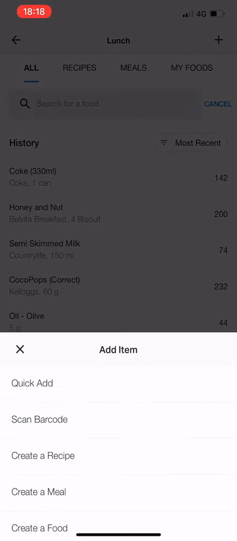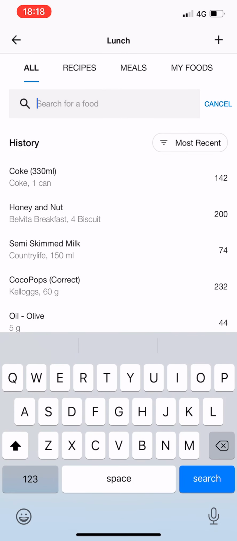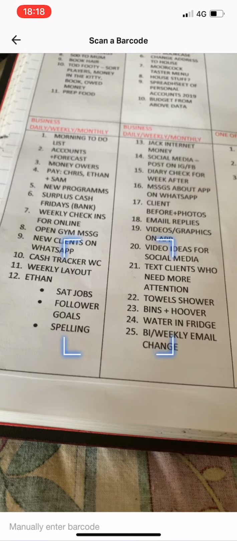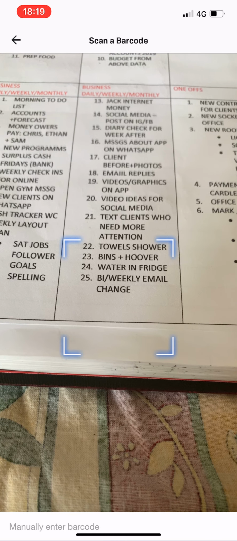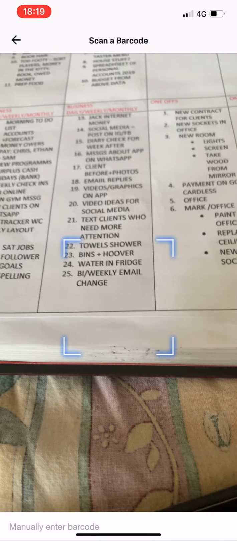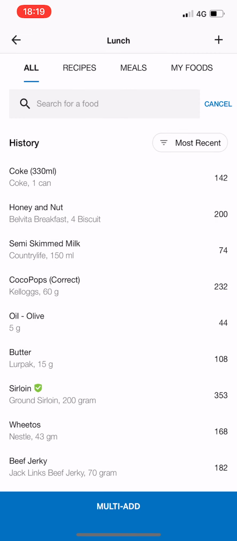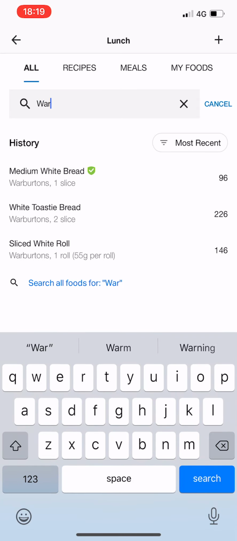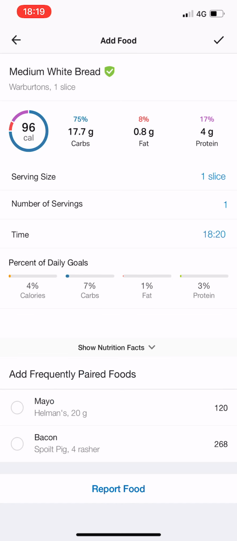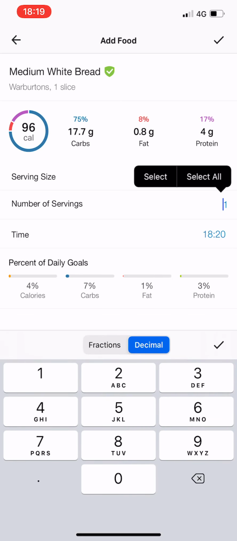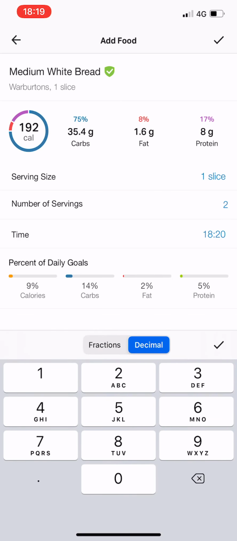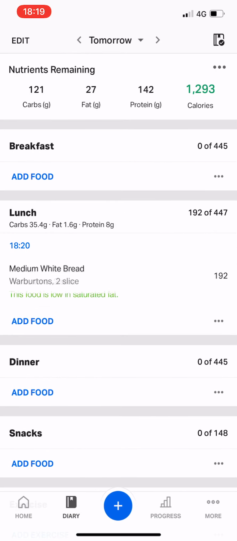And then I can also scan a barcode, and this will tell me exactly what the food is and how many calories it has, and that'll go straight away into it. So let's say that I have some Warburton's bread, and I have here at the bottom 2 slices. I can just put in that I've had 2. It'll give you how many calories there are. I enter that in, and it will take it away from the net amount at the top.